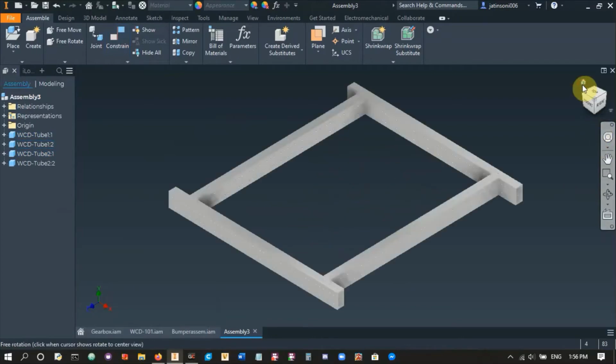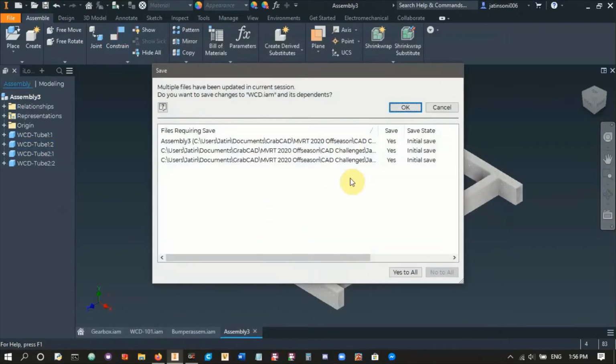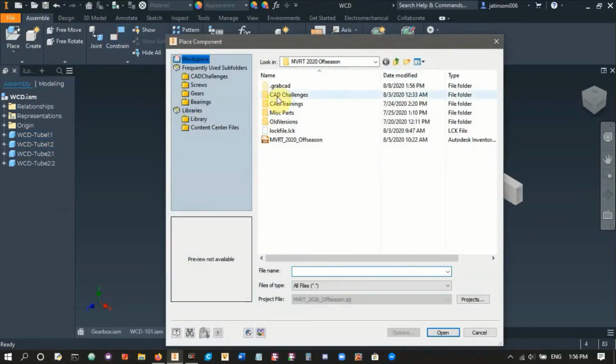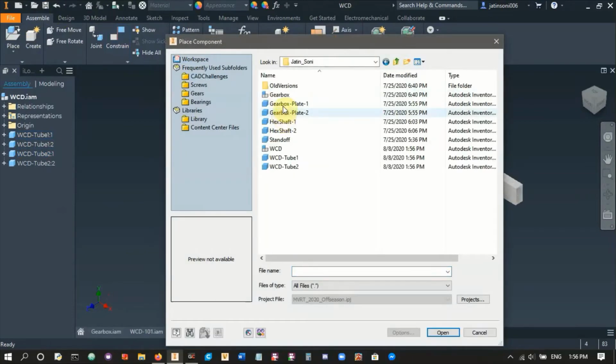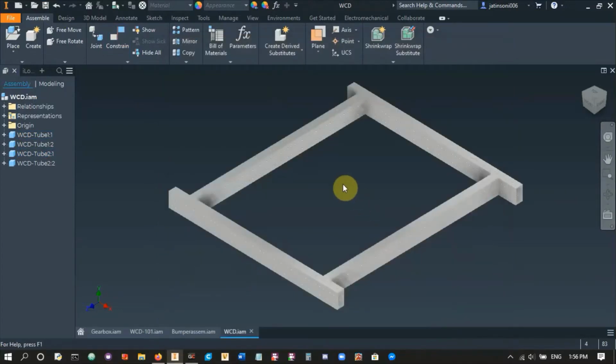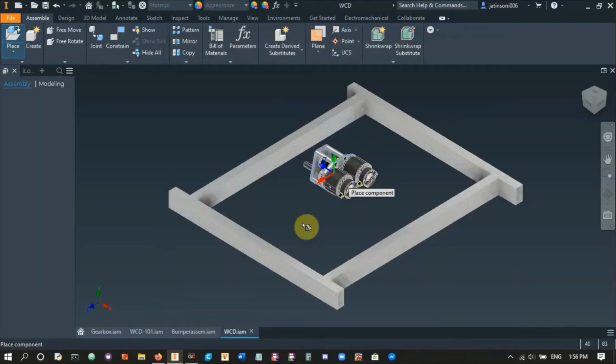And so what we're going to do now is I'm going to save the file just to make sure, in case Inventor wants to crash. WCD, save it, hit OK. And there it is, it's saved. So we'll now place our gearbox. There it is, gearbox, hit open. And I'm just going to rotate it to be that way. There we go.